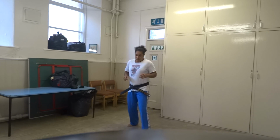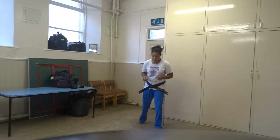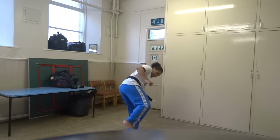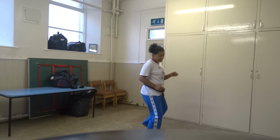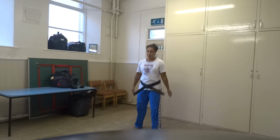So, remember that we always do things in combination. So what we're going to do is a front kick, back kick combination. I like this combination because it's easy and there's no twisting in the kicks, whereas in a side kick you've got to twist, in a round kick you have to twist, and in an axe kick you're going sideways on. With these two kicks, your hips stay forward, even the back kick.